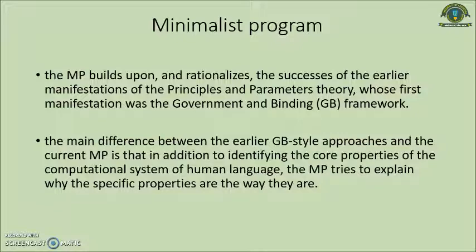This program, the minimalist program, not only tries to explore the potential of human languages, but also tries to highlight those specific properties that underlie them. It is a whole new package that is simplifying things.